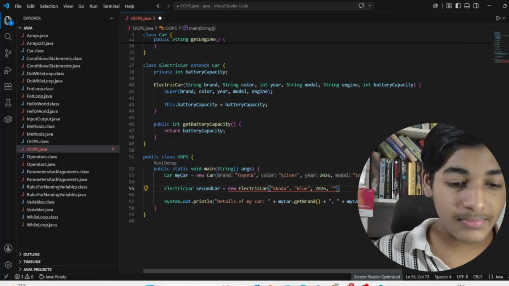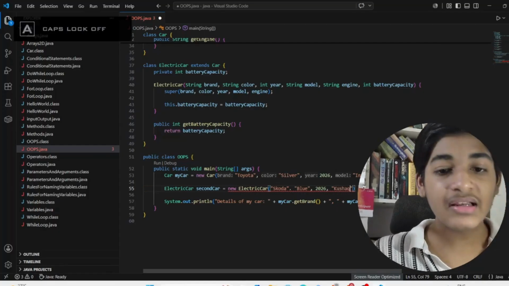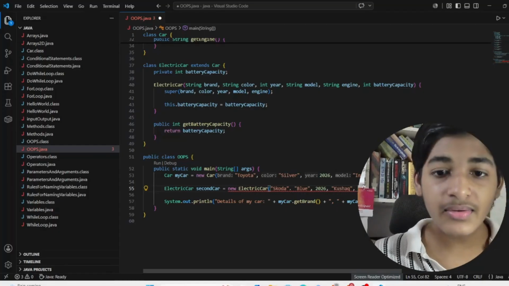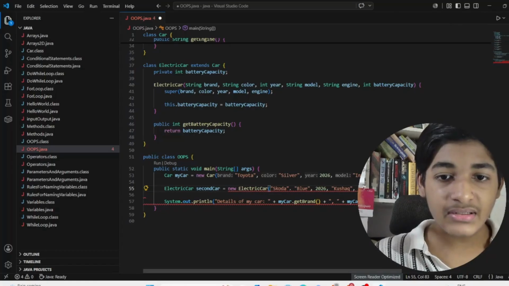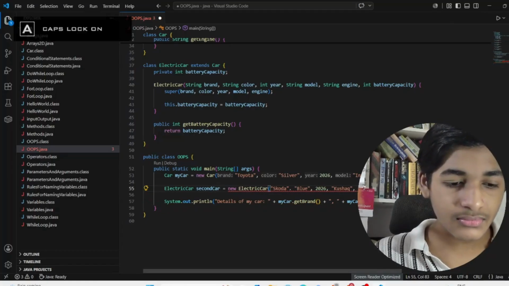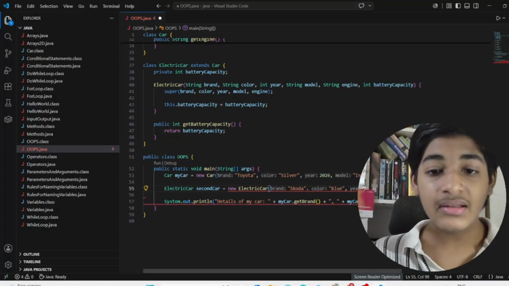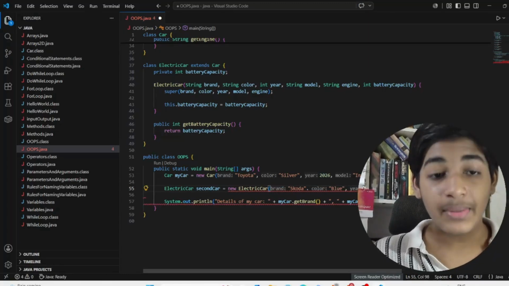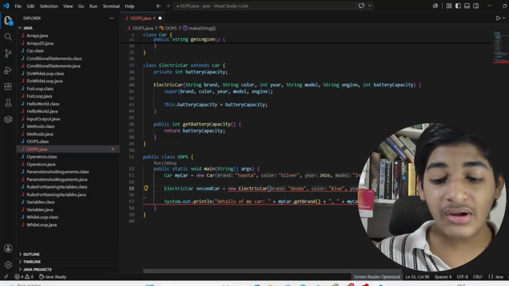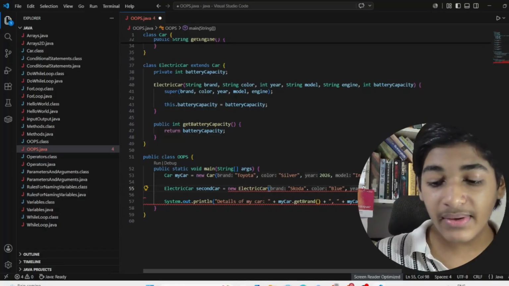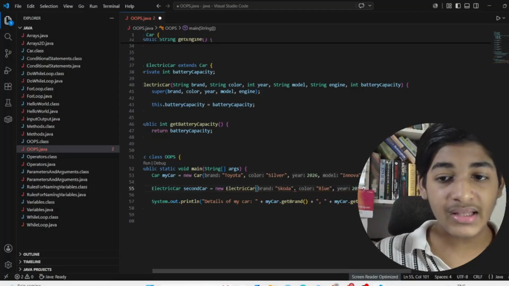Model. So I'm just writing a random model of Skoda. Now engine. I'll be just writing a random engine. And then the battery capacity. So for now, I'm just giving a random number. I'm just giving 45. And then let me put a semicolon.